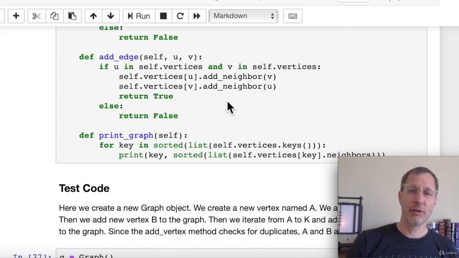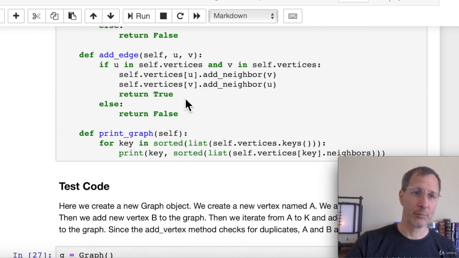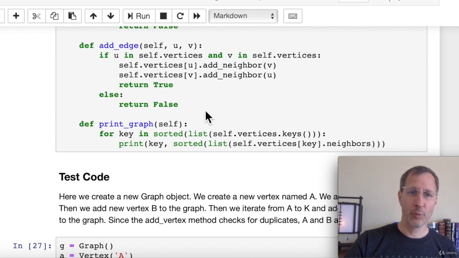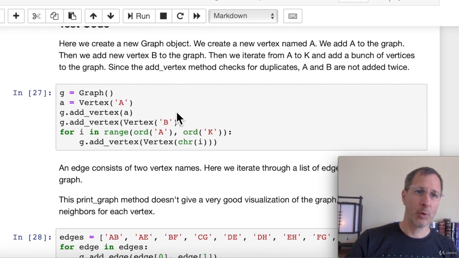Otherwise, we return false, which says the add was unsuccessful. And to add an edge, each time we create a new edge, we check if both of the vertices are actually existing real vertices in the graph, because if the vertex does not exist in that graph, we can't add an edge connecting that vertex. And assuming that both vertices are valid vertices, then we add U to V's neighbor list and V to U's neighbor list. That's why we have two different add operations here. And we return true. And then to print the graph, we're really just going to print out the neighbor list for each vertex. So the name of the vertex and then that vertex's neighbor list. And our test code, well, we'll create a new graph G here. And then there are a few different ways to add vertices to that graph. Here are 3 different ways.